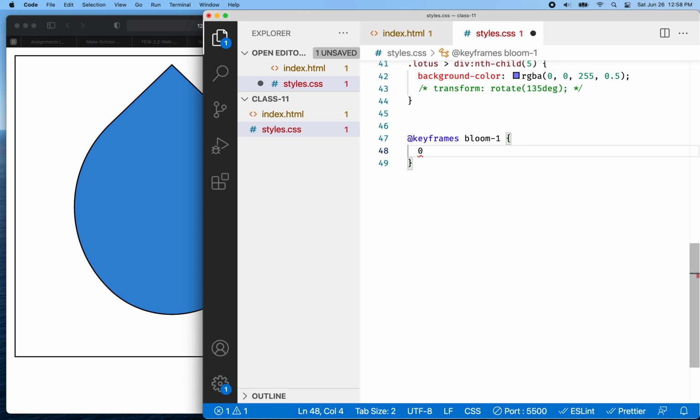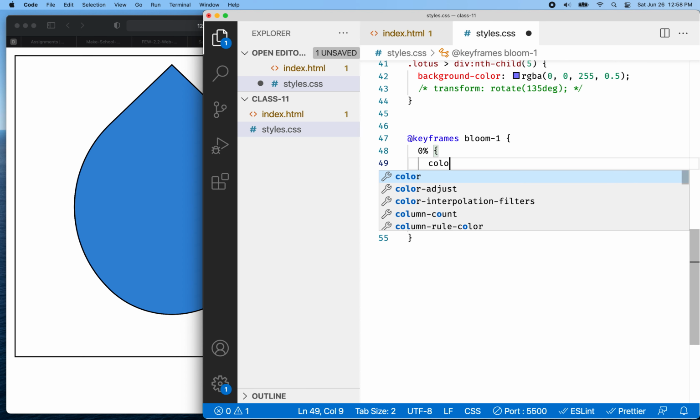So if we start at 0%, what I'm saying is that when the animation begins, we're at 0% along the time of the animation. Then you could say at 50% something happens, and inside these blocks you set the properties that you want.